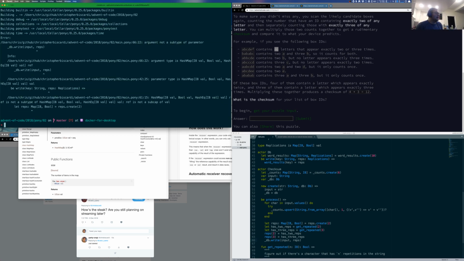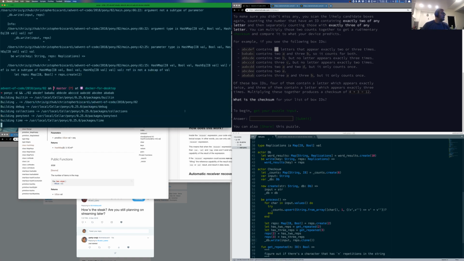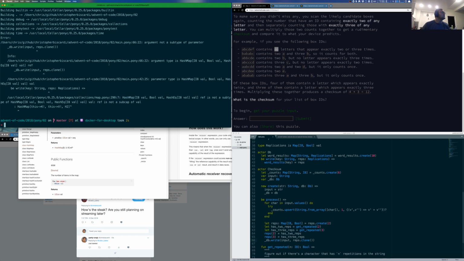Are the more complicated data structures that are not basically primitives all implemented in what could be userland? Because that's what it seems like. Argument not a subtype parameter. Yep. So we're not going to have the val here because the current one that I have is ref. I wonder if this gives me a val without checking. Nope. Argument is val bool val, val ref, and ref is on the whole hash map. And I need it to be val.